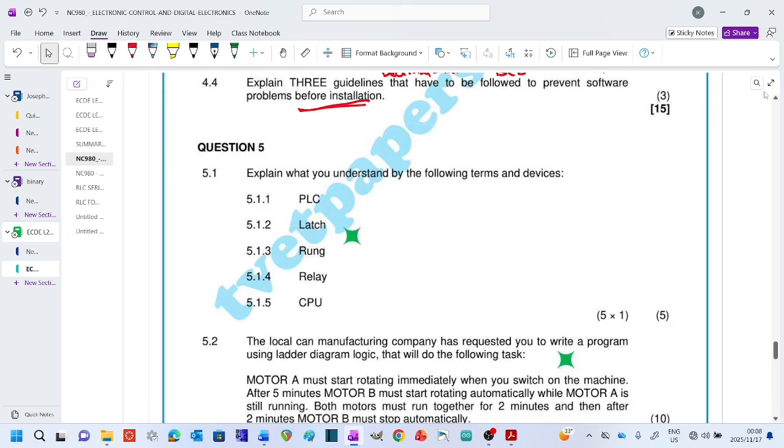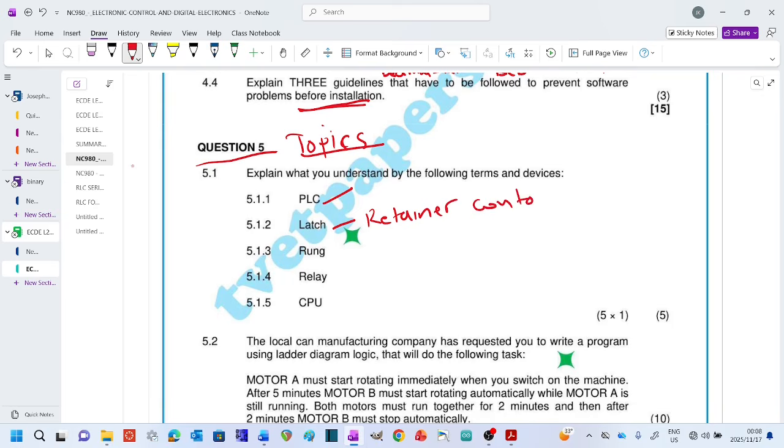So question 5, actually this is topic 5. The whole topic 5 is all about programming the PLC. So explain what you understand by the following terms and devices. You're going to have to explain what you understand by PLC. Latch: a latch is a retainer contact, a power retainer contact, so it retains power for an output contact.